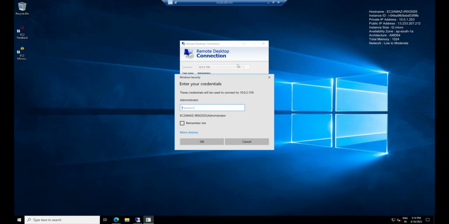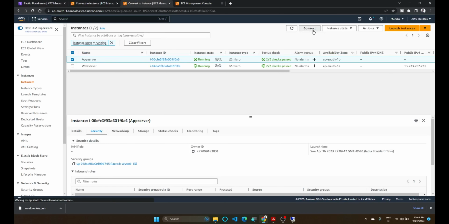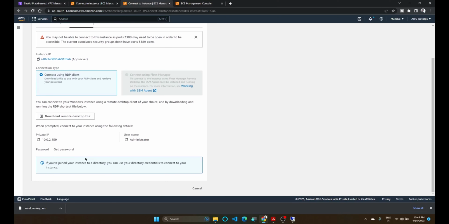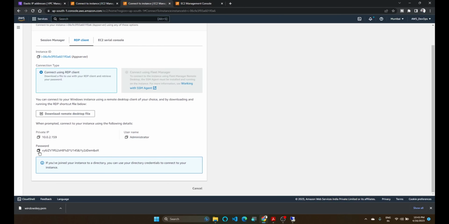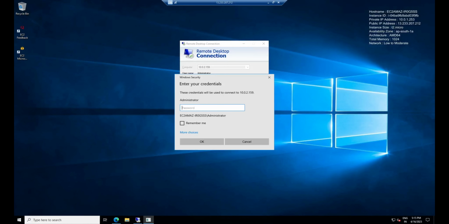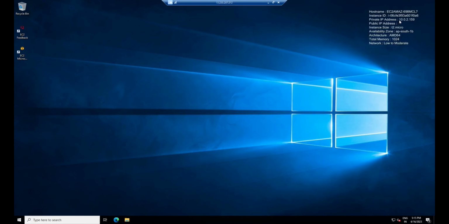the private subnet. So we need to paste our password. Connect RDP. This is my PEM key, the same PEM key I have used. Okay, you can see here we have logged in with 10.0.2.159.